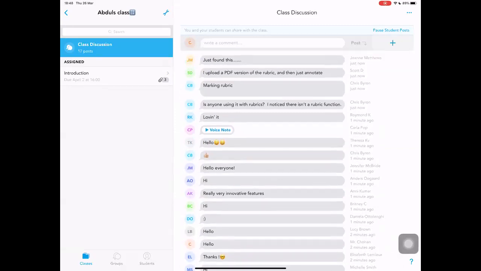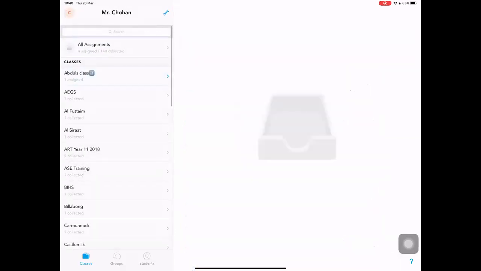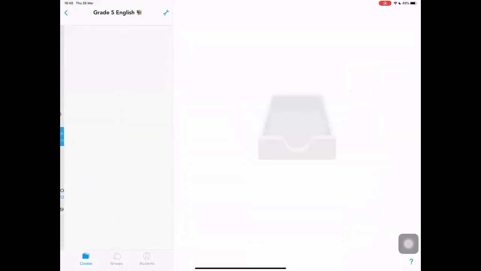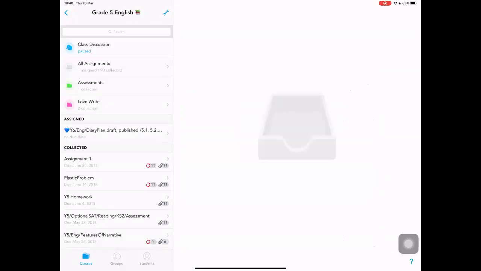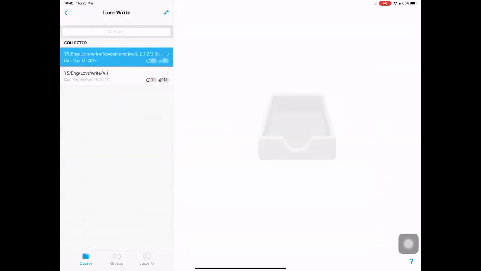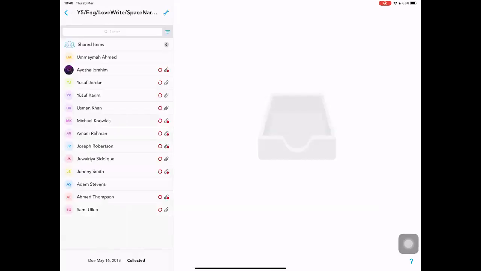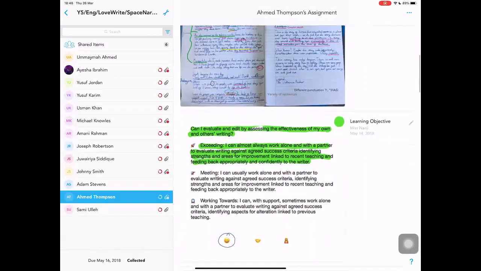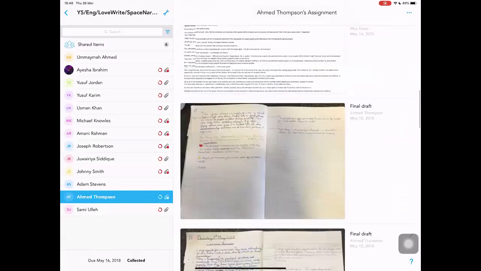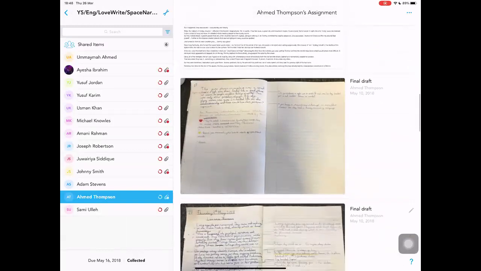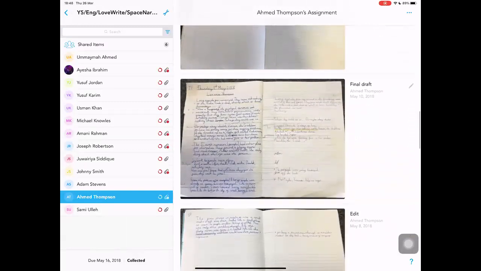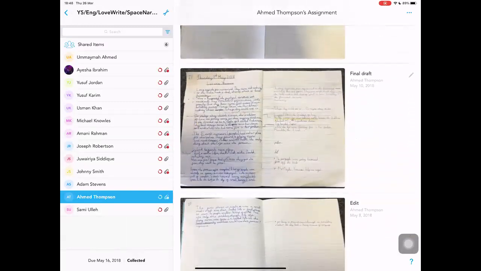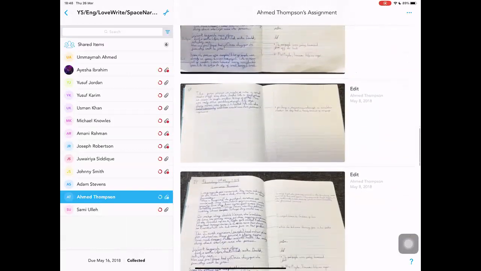Yeah, absolutely. So I upload a PDF version of the rubric and then just annotate. If I show you a class that does this, if I go into this particular assignment, what you will notice in this school is that every student has to submit their work at the end of the lesson. There are learning objectives that have been highlighted, and they've annotated that to say that's the rubric met. At the end of each lesson, the students submit their books. Not all of it will get marked each time, but the teacher can go back and look at what was submitted at that time.